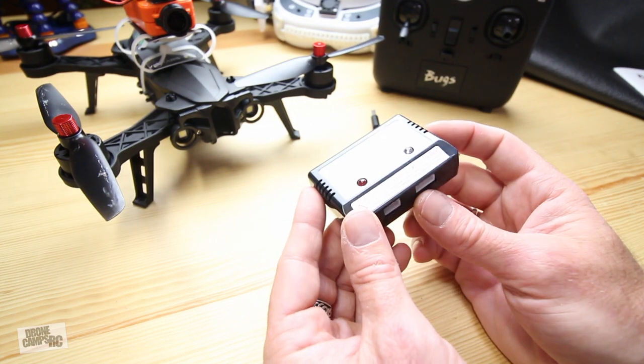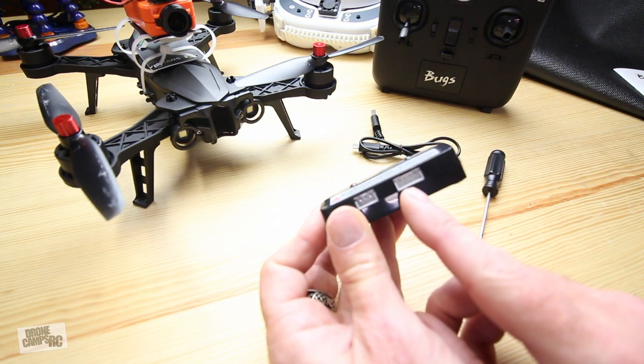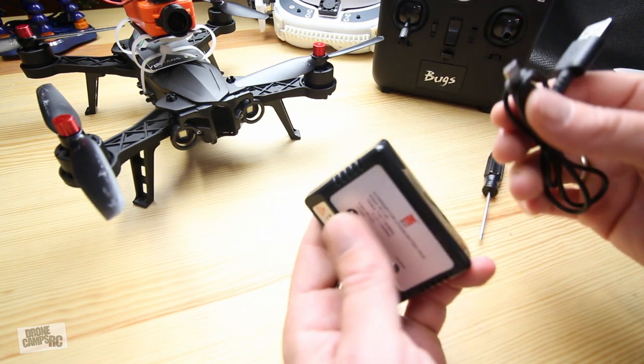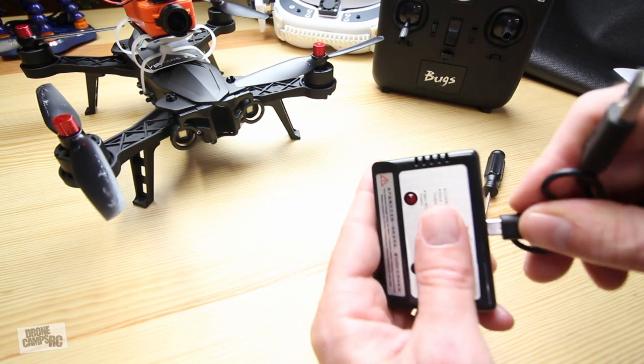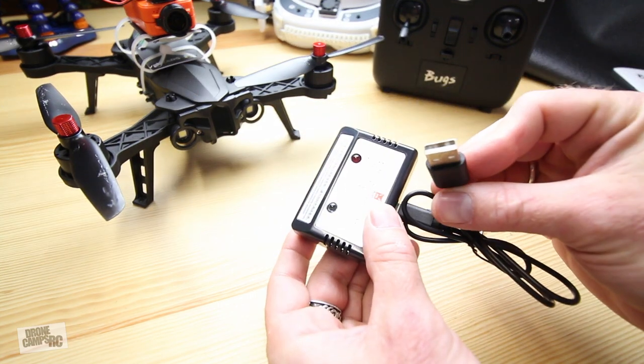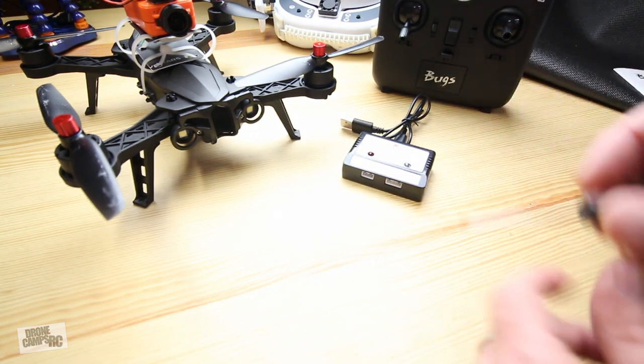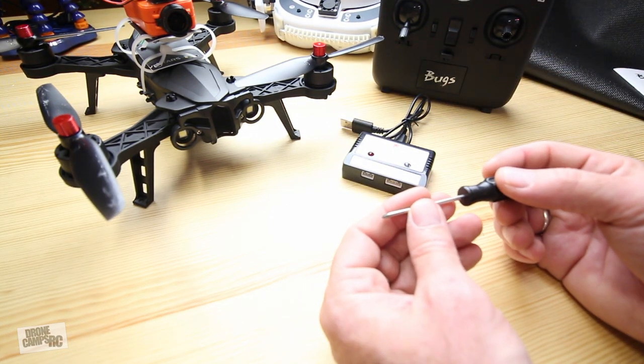This is a little 2S and 3S charger. It will charge 2S right here and 3S on this side. It simply plugs into the USB port back here and plugs into your USB port of choice, either your computer or into the wall. Pretty simple charger, and that charges up in about 20 to 30 minutes per battery.